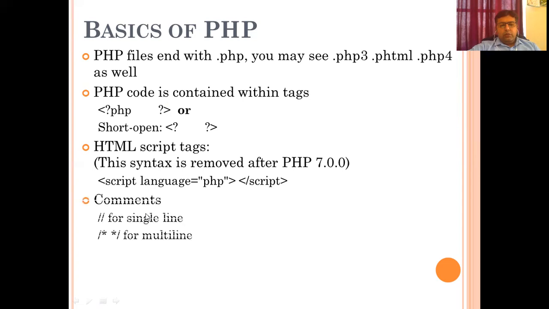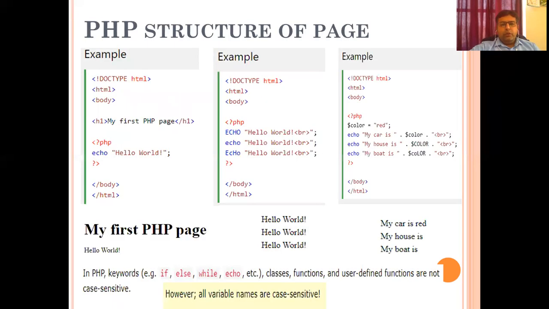So this was regarding HTML and how to use comments. Apart from that, an ASP-style comment is also there, like less-than percent and percent greater-than. For a single-line comment, you use the double slash, and for multi-line, you use slash star and star slash. You earlier used that in your C, C++, or Java programming language. Similarly over here, this is the meaning of these comments: how to use the single line and the multi-line. So this is the code inside which we have to write our program. Now this is the basic example which I have explained over here. PHP structure. This is the main thing: how to do programming with the help of PHP.